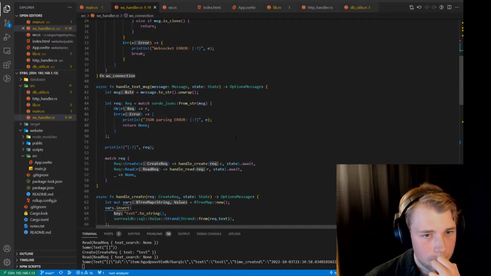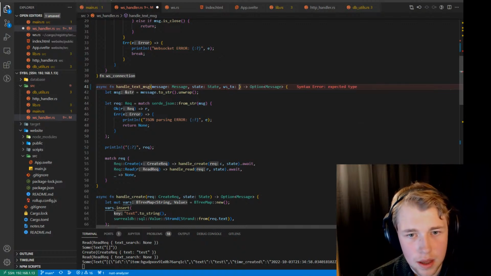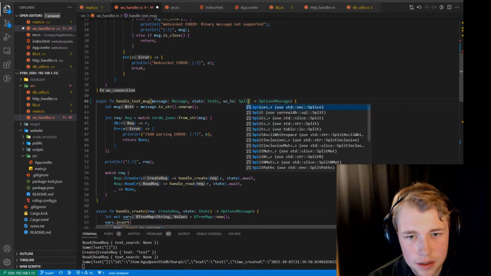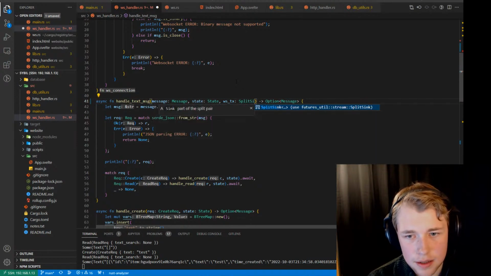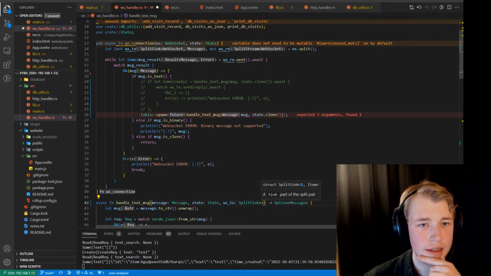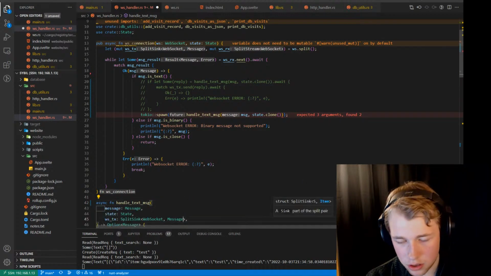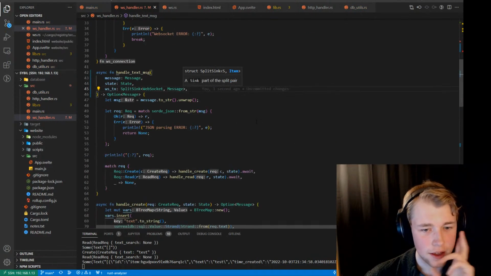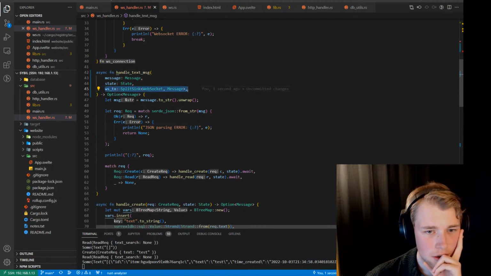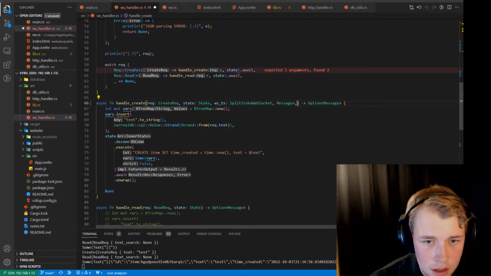So if I do here, and then this is going to be split sync. And then the S is going to be Websocket, and the item is going to be a message. Then we are happy.